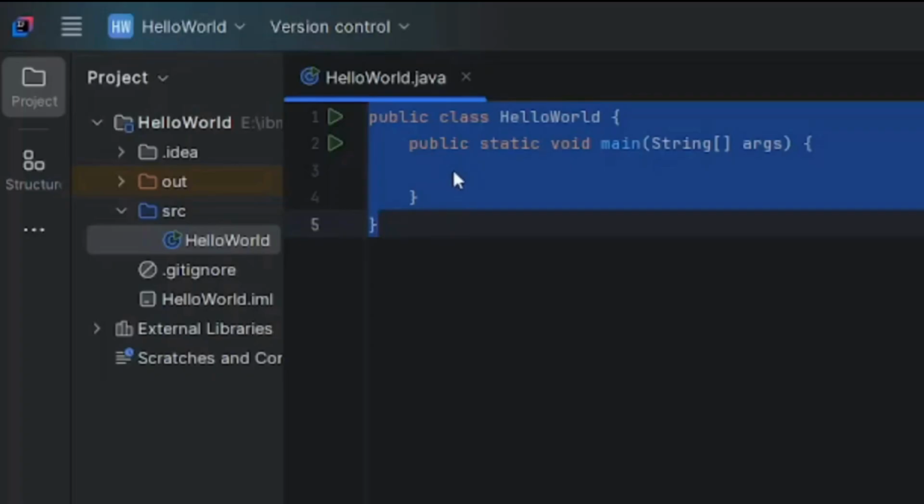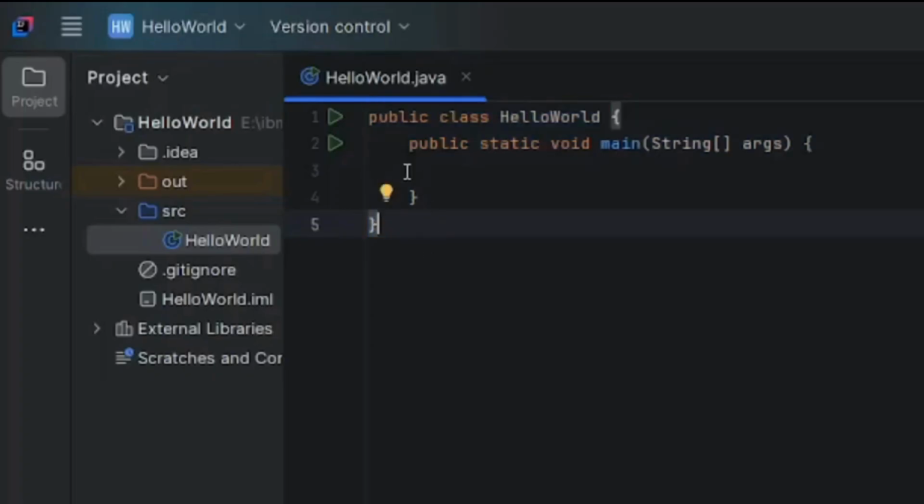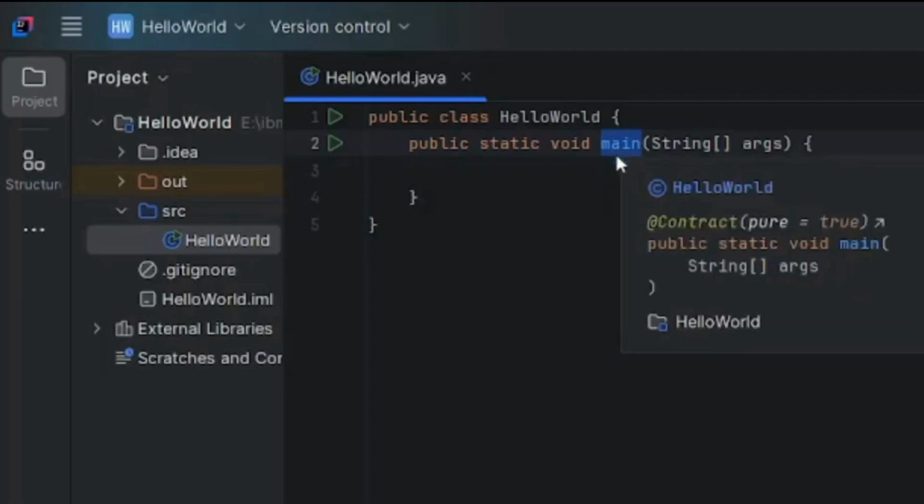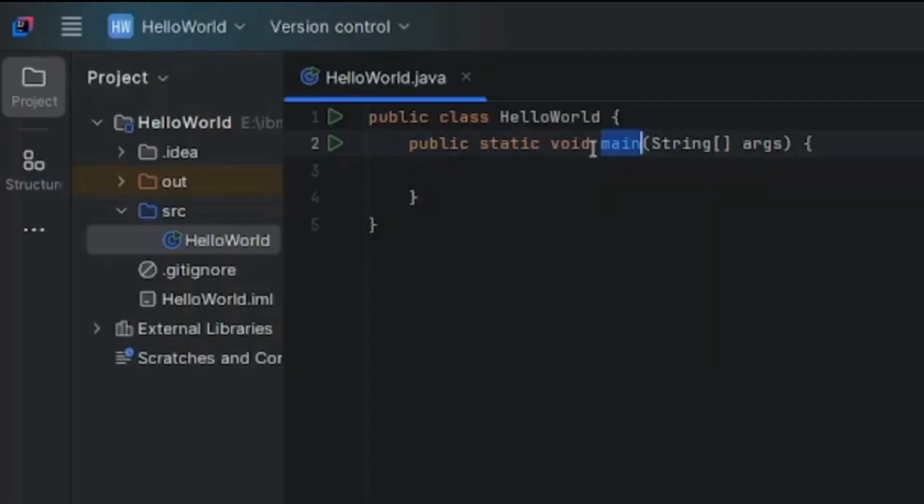Like in the previous video, I explained this is a minimum, similar to COBOL. Even for displaying a simple hello world using the display statement in the procedure division, we have to enter the identification division and the program ID, then the procedure division, then display, then stop run. Similarly, these are the minimum commands required to execute something in Java. Whatever we type inside this main method, as of now just understand this is the main method, which is the starting point for every Java program.